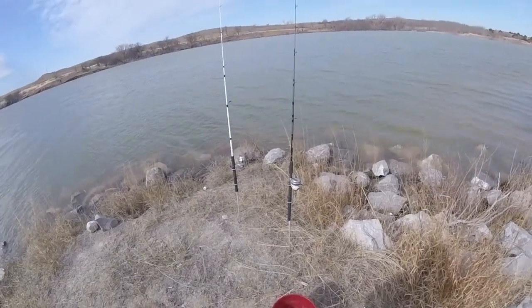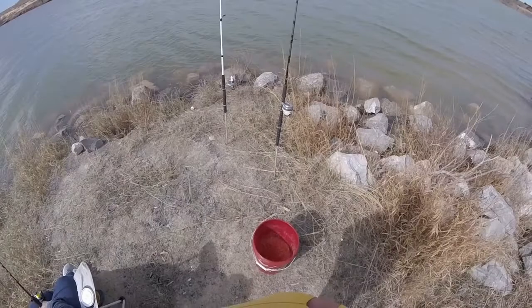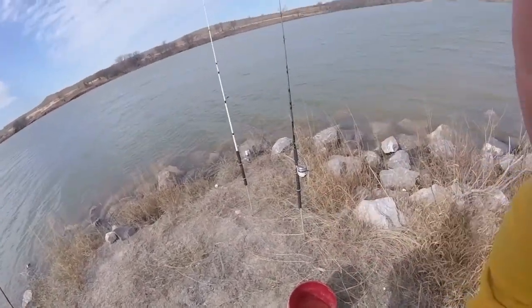I got some catfish bait in the car if I choose to get desperate and throw out a fourth rod. Well, I don't think I will. So let's see what we catch.